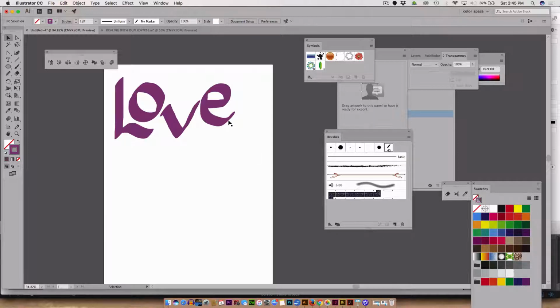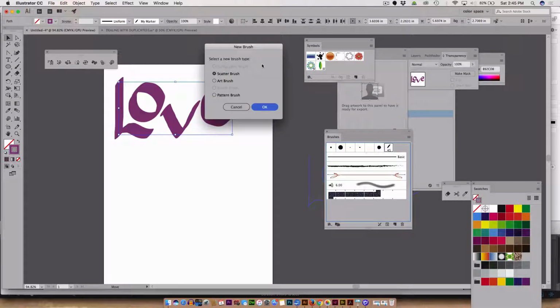All right. So I'm going to show this. If you need me to go over it again, I will. But take a look at this interesting way of making a brush. The next type of brush I want to talk about is the art brush. That was the calligraphy brush. Now I'm going to select these characters and I'm going to drag them over and drop them at the bottom of my brushes panel.